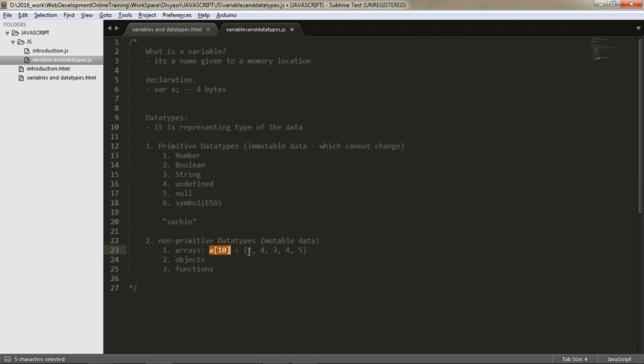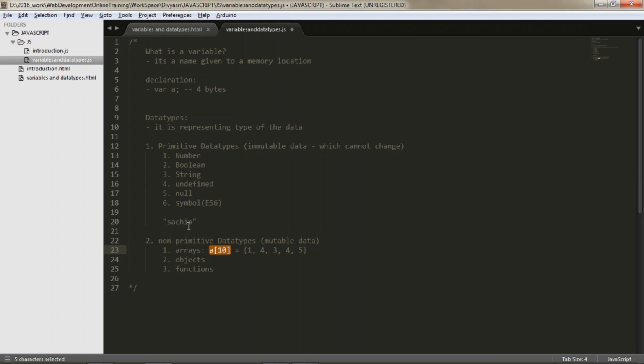Think in terms of a single entity. Don't think in terms of separate things. This is a constant. Even though we have multiple characters, you are thinking in terms of a name, a single word. Similarly, all these values, think in terms of a single name, array. Then only you can get a proper meaning for this. The internal values of this particular name can be changed. That is called mutable data. The internal values of the string name can't be changed. If I change them, the meaning will be different.